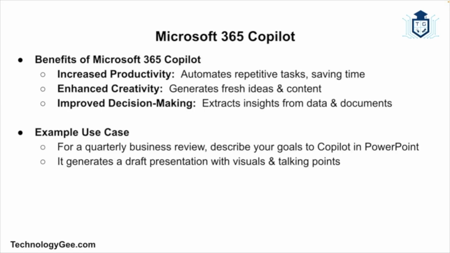And some of the benefits of Microsoft 365 Copilot are as follows. It offers increased productivity. So Copilot can automate repetitive tasks, which can save valuable time. It can enhance creativity, and it can do this by offering intelligent suggestions where Copilot can help users generate fresh ideas and content. And it can improve decision-making, where Copilot can extract insights from data and documents, helping users make informed decisions quickly.